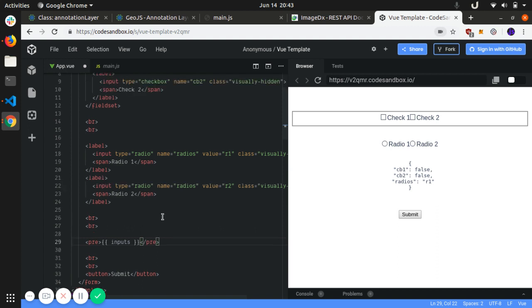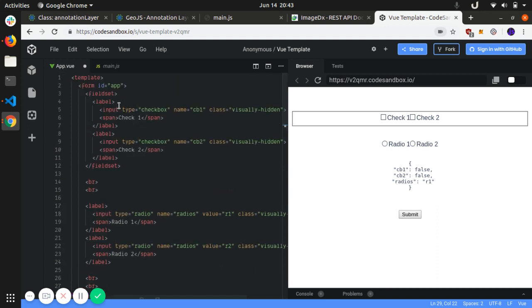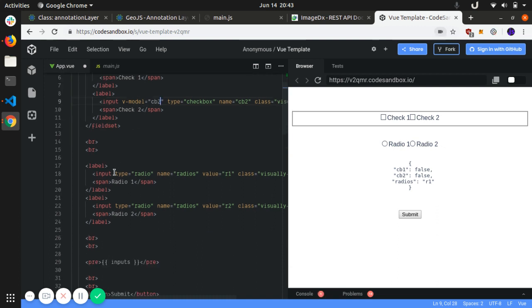And now I need to actually hook those up to my form components. So on checkbox 1, I can say vModel equals checkbox 1. And I can say the same for checkbox 2. And then the same for this, and this is going to be radios. And then the same for that.